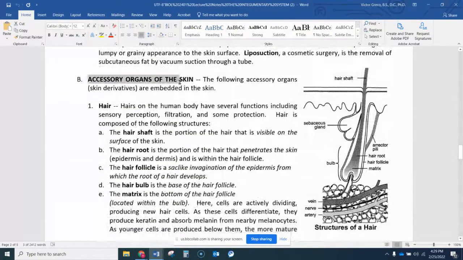There's accessory organs in the skin. Here we see an image of a hair, and there's a hair follicle going into the dermis. So the shaft is what you see. When it becomes hidden into the skin, it's called the root. There you see hair root, and where it bulges at the base, we call that the bulb, and the matrix are the cells that produce the keratin, right, to produce the hair. Keratin, just like the skin produces keratin.